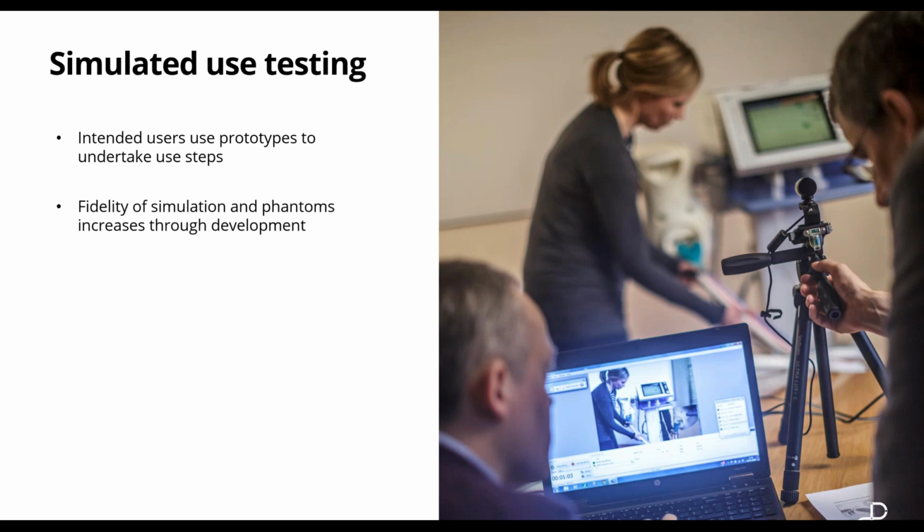As the product develops, perhaps initially the prototypes will be low in fidelity. They may even be pieces of paper or pictures. But as the product develops, those prototypes become a higher level of fidelity. They start to look and feel closer to a final product. So you might get everything from paper through to a final manufactured product. Also, the way that you undertake the simulated use testing may develop.